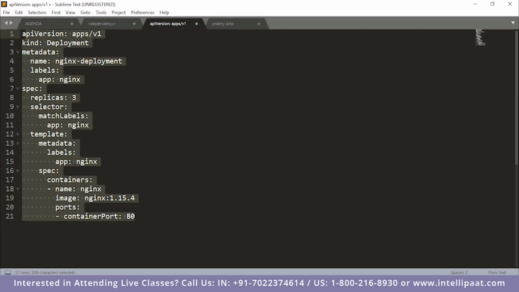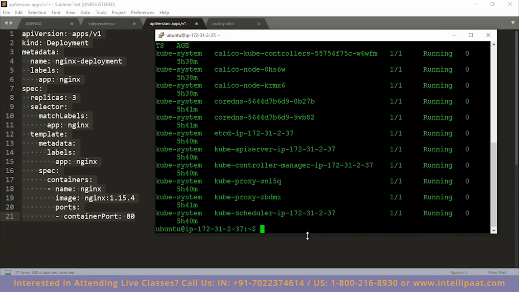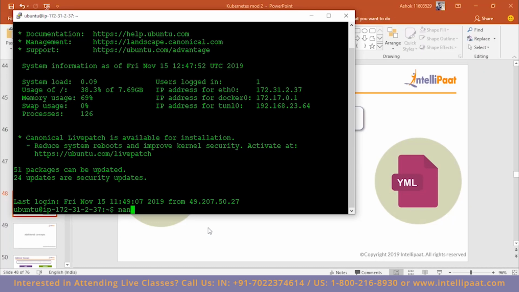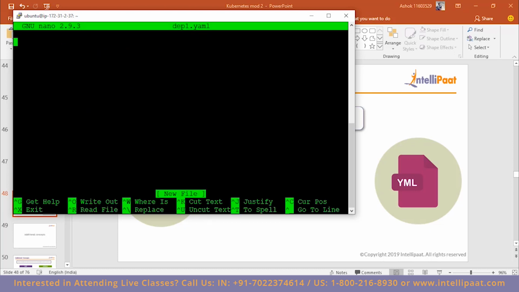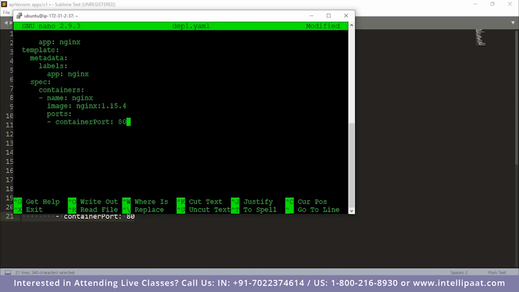I'll copy this entirely. I'll show you how it works just for the sake of it. So here I'll write nano, which is to open a file. So nano, this is my deployment one. I'll name it dp1.yaml, right? Inside of here, I want to paste the details of this particular YAML file. So I'll just copy it. I'd recommend you to make a YAML file right here when you're typing. Just make sure of the spaces. It is very important. Now we'll go back here, paste it, and then we'll have a look at it.